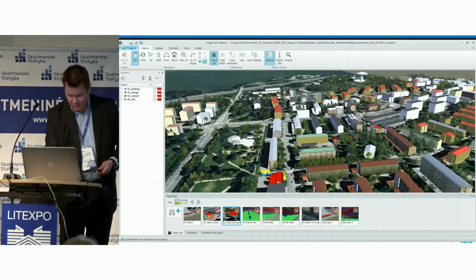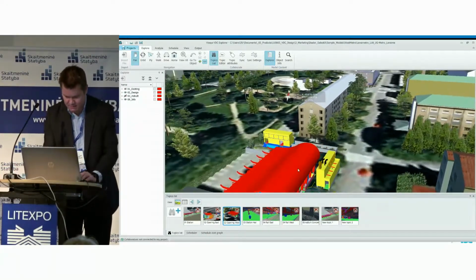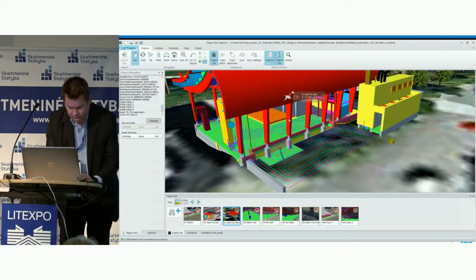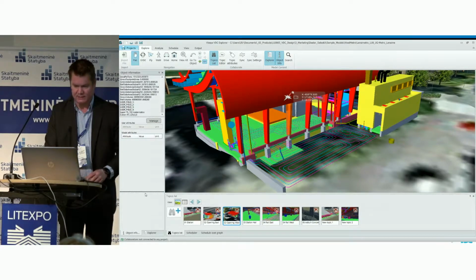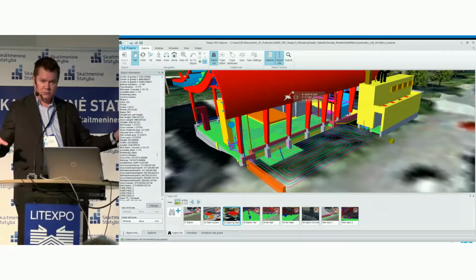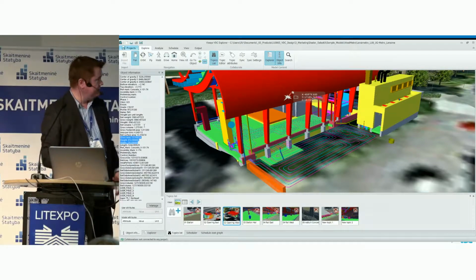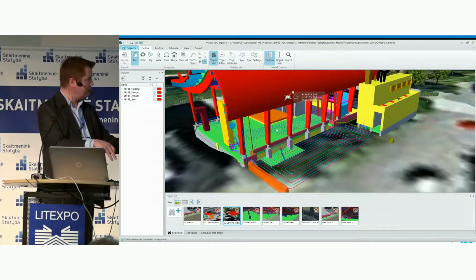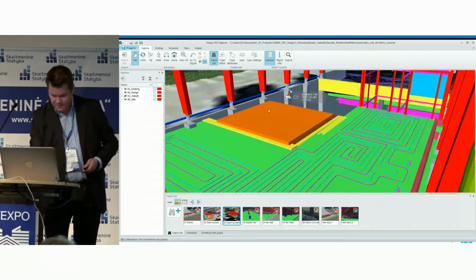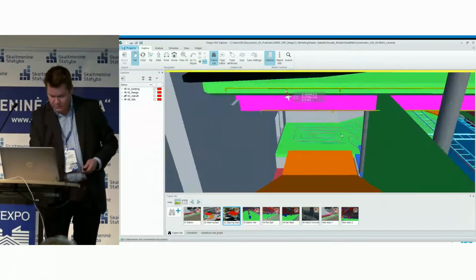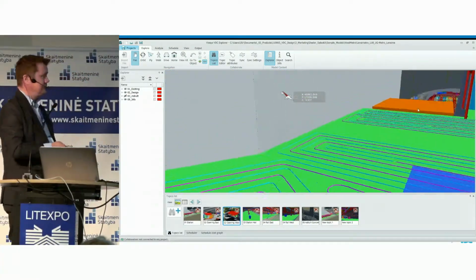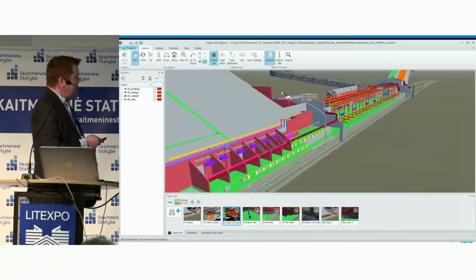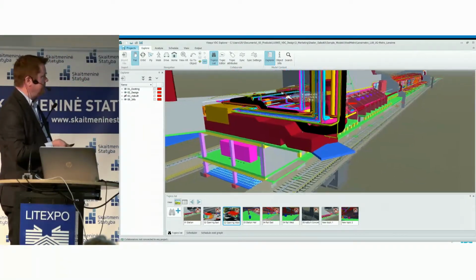Here is another example of combining city model, BIM, infrastructure, and also as-built. This is the underground metro project from Helsinki to Espoo, built in the rock. So you have the city model. You can see the BIM models integrated into the city model, where the entrances are, where you go inside the metro. When you go more underground, you can see that you actually have a metro station. It's actually a building, so you have all the ventilation, electric, water systems, structural models, combined with the infrastructure design model, which is the railway.